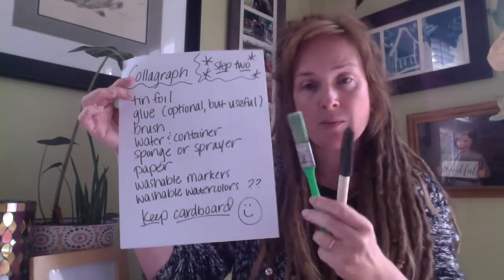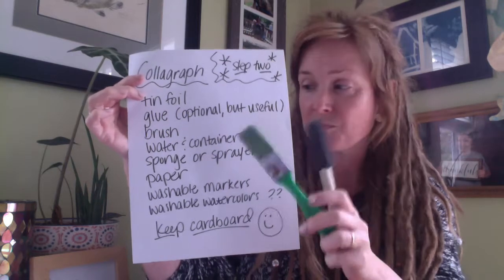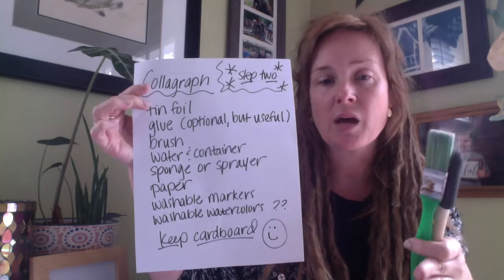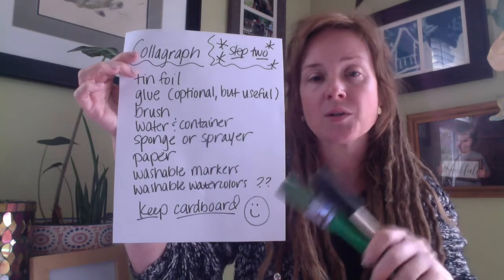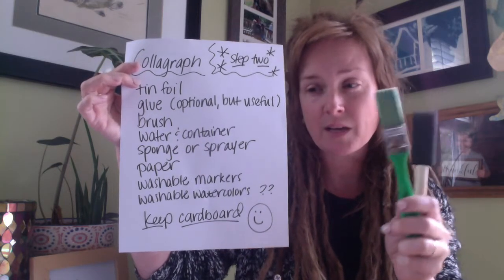Brush. Just any kind of brush. One brush is going to be to help you smear the glue out because you don't want a glue line. Another brush would be if you're doing the watercolor or to smear your water on. So one way or the other, you're going to need brushes, and there's different phases for the brushes.